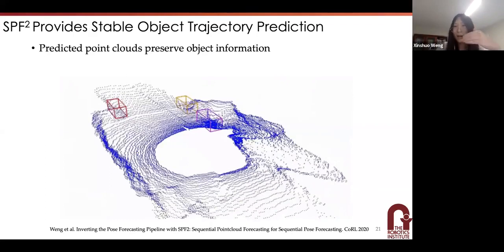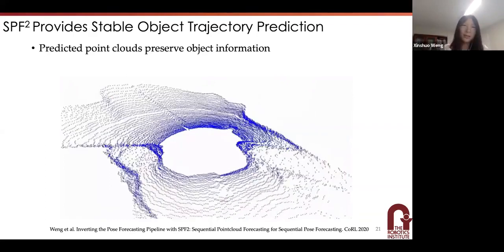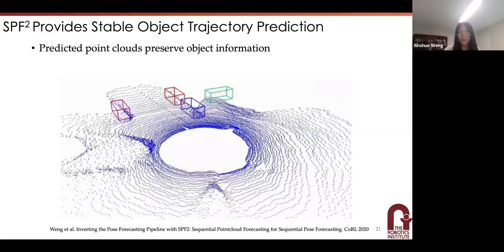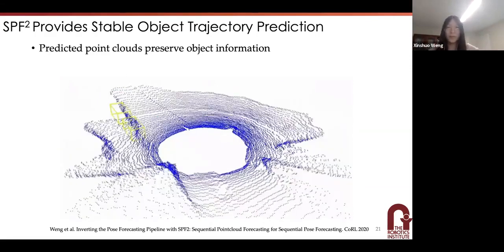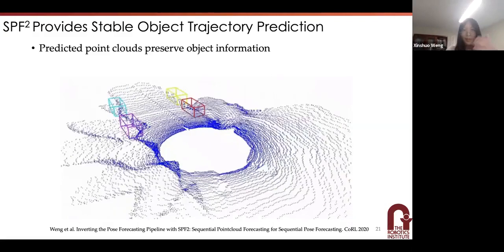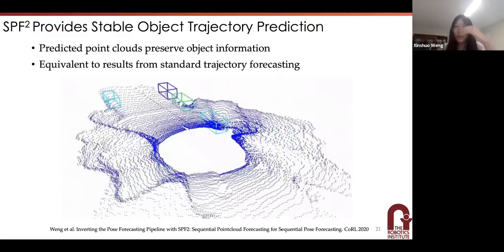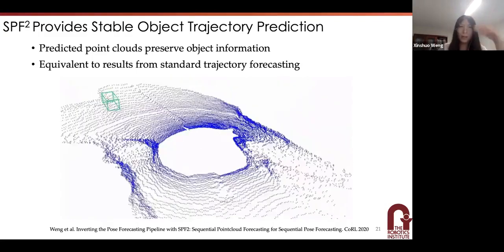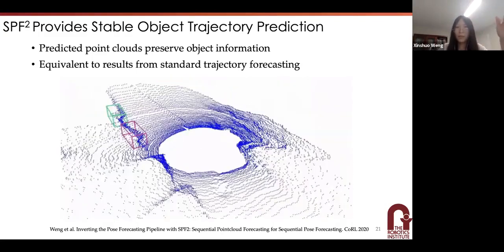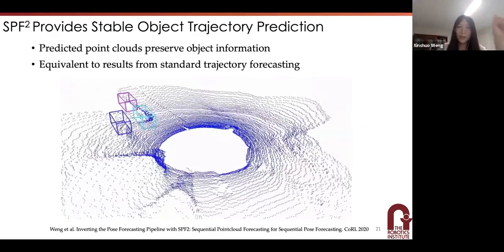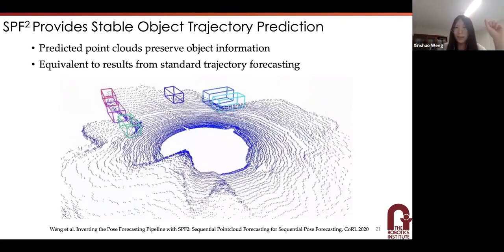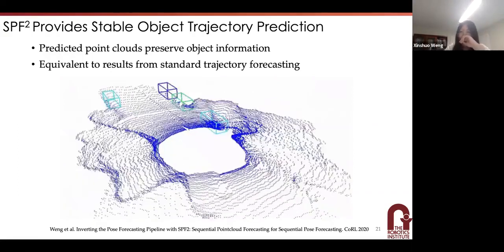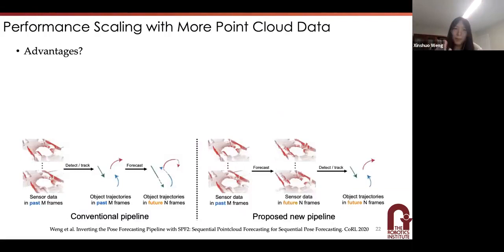So the detector and tracker capture this information during training, and then they can achieve detection and tracking to get these trajectories. Again, this is equivalent to the result you can obtain from a standard perception-prediction pipeline, just in a different form. If you want ground positions, you can just extract them from these bounding boxes. That's fairly easy. So that's what we can do once we have this new pipeline.